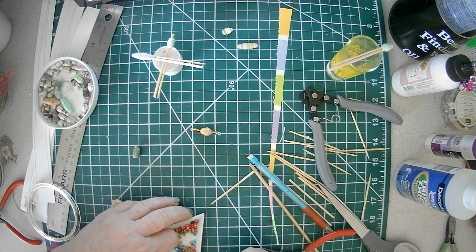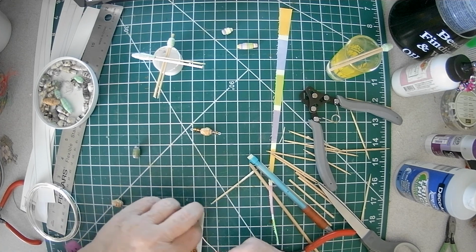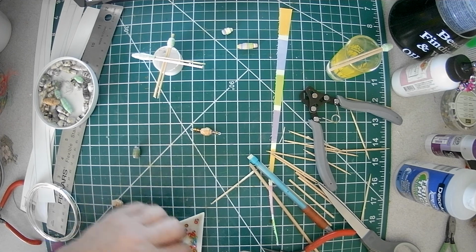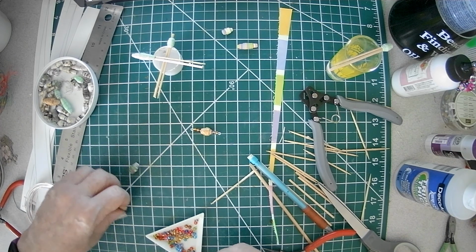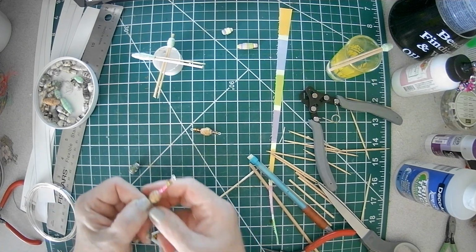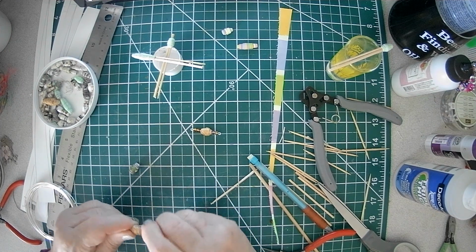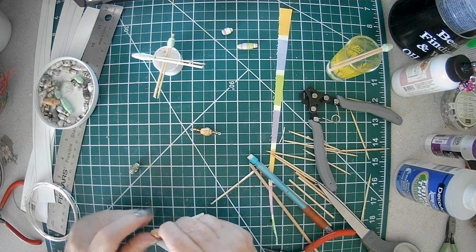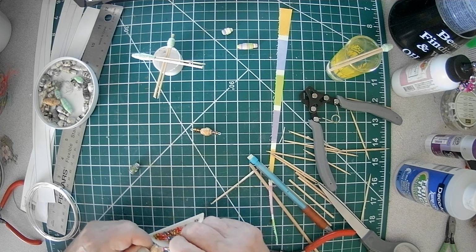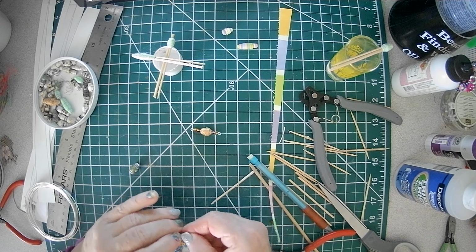And then put in 4 or 5 that you don't care about. 1, 2, 3, 4. Depends on how big your bead is. And then slide this bead on and just let it cover those. Okay, this one was too big. Usually they fit pretty good. So that one's too big.